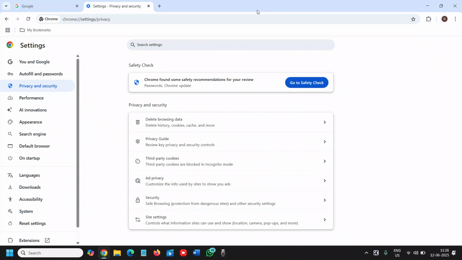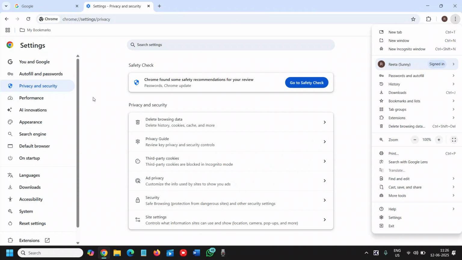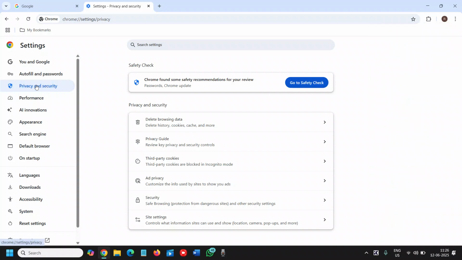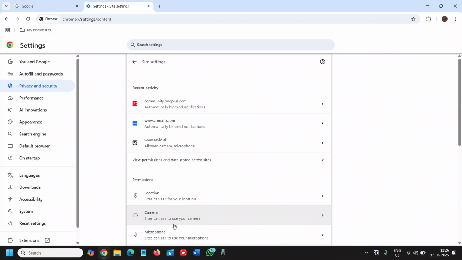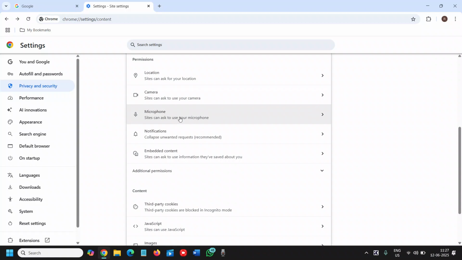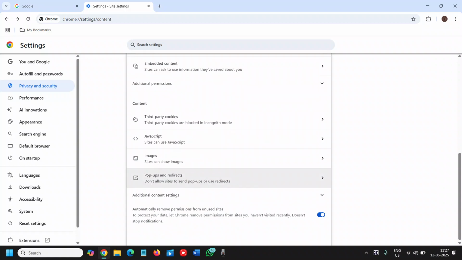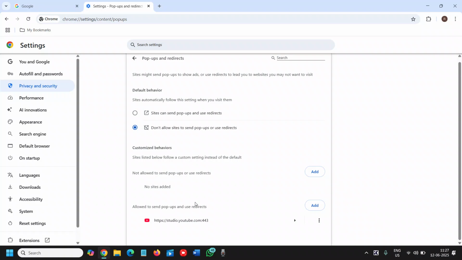All right. The next thing is also very important. We need to open Google Chrome, the browser, or whatever browser you use. Go to Settings, and once you click on Settings, we'll need to go to Privacy and security. And here we will go to Site settings. Now, once you click on Site settings, scroll down and look for Pop-ups and redirects. So we need to click on that and just check the sites allowed to send pop-ups and use redirects. Currently I don't have any, but if you have anything related to McAfee, click here and click on Block. All right.